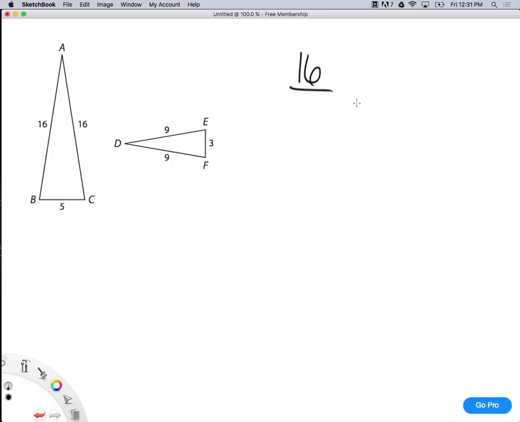Because 9 is good. What type of triangle is this? Isosceles. And this one? Isosceles, right. So I'm going to compare 16 to 16 because there's 2 of them, so the 9 and 9, right? Okay, that's critical thinking skills.